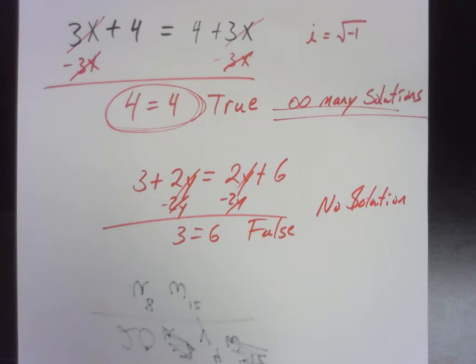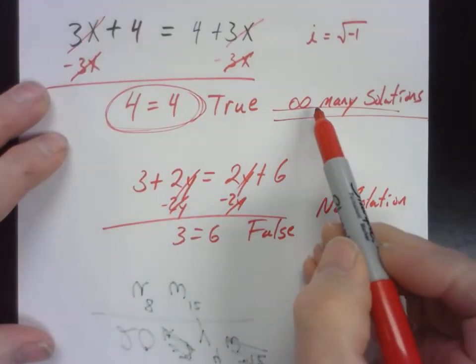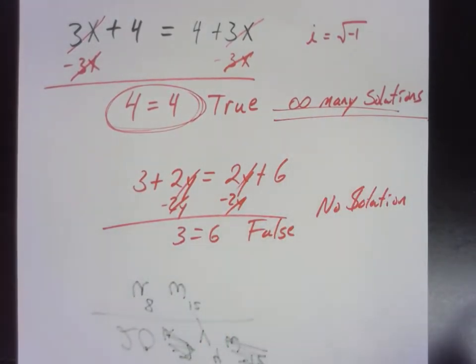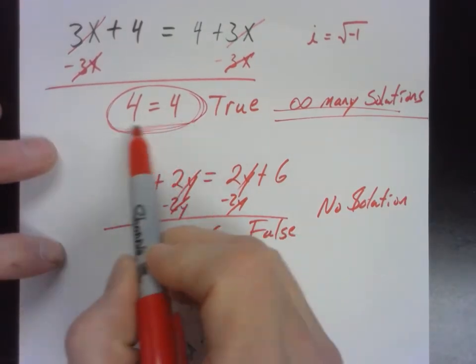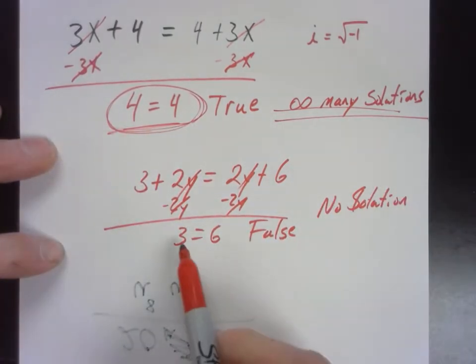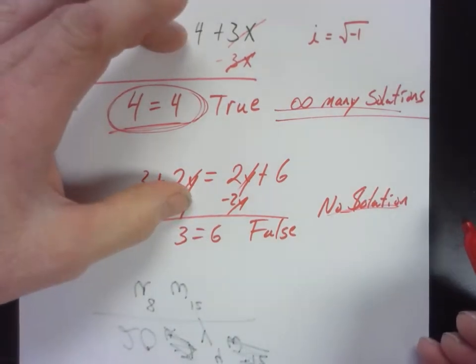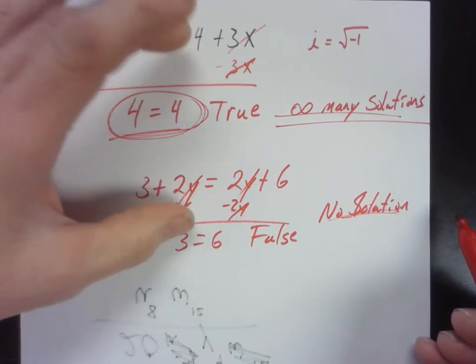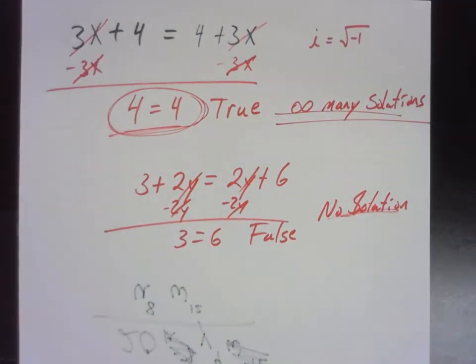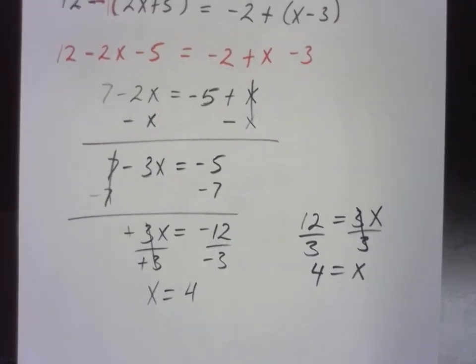It doesn't matter what number you put in for y, it's not going to work. Okay? So you need to understand when you have infinitely many solutions and when there's no solutions. True statement, that means anything will work. False statement, that means nothing's going to work. Both of these are bad. These are not what we want. When we solve a linear equation, how many solutions are we looking for? 1. Yeah, we're looking to solve the equation and come up with that one number that makes it true.